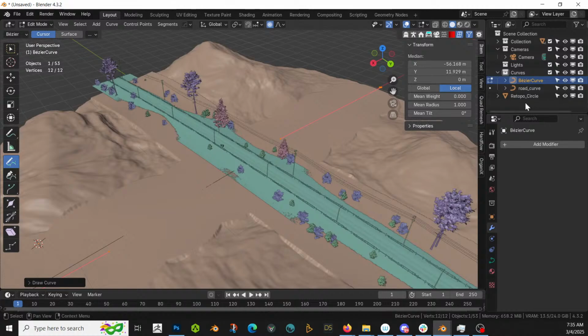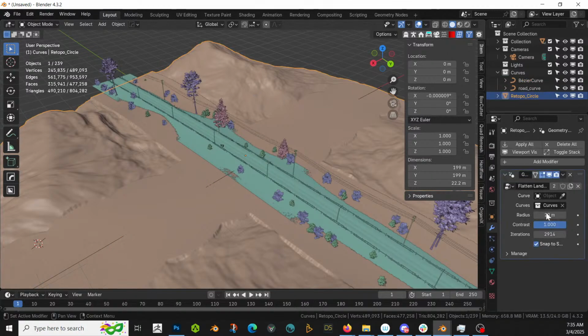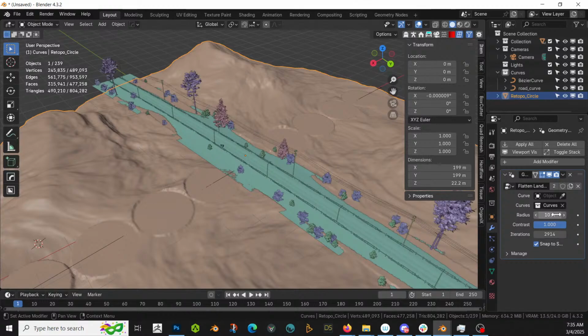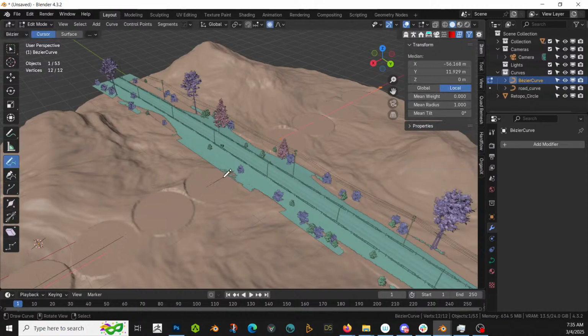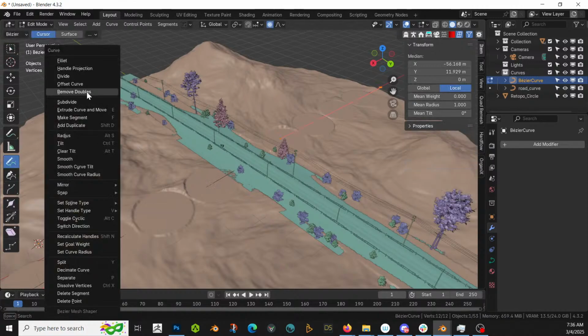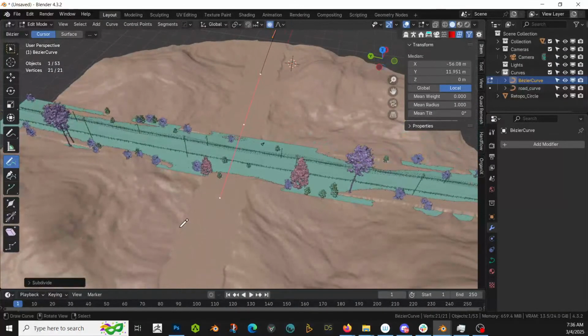Let's see, because it's doing it both at the same time. Radius of 10. And we need to subdivide this curve. W, subdivide. There we go. That's better.